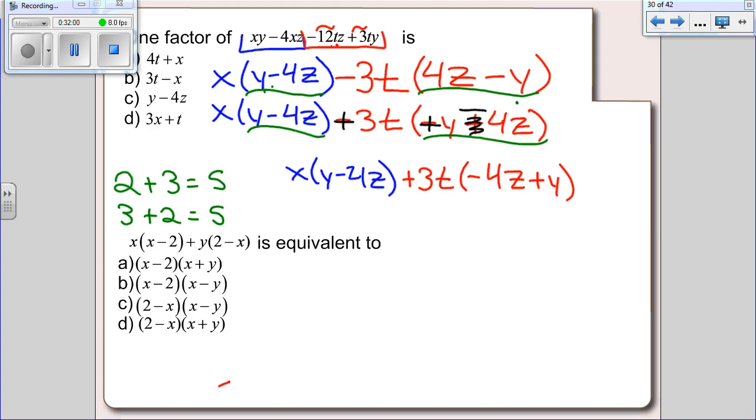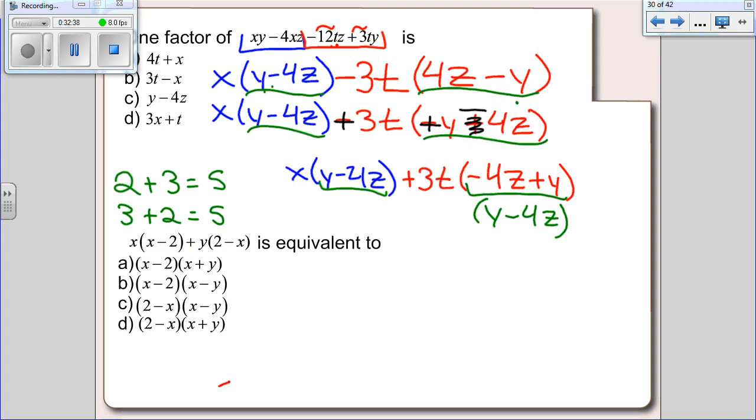You should have recognized that these things were close, but they were in a different order. This one went y and then 4z. This one went 4z and then y. So all you had to do was reorder that and flip them around to be y minus 4z. All you do is reverse the order in which you've written them, and you would be fine. You would end up in the same situation either way. Just one of us did it much harder, that's me, and then some of you did it much easier, that's most of you. Either way, you get to the same spot.